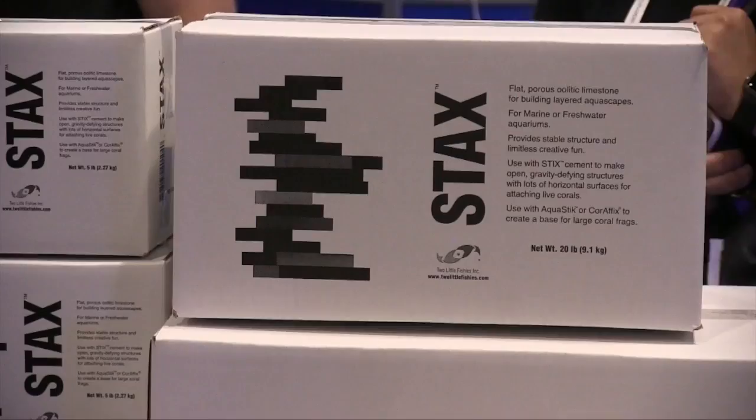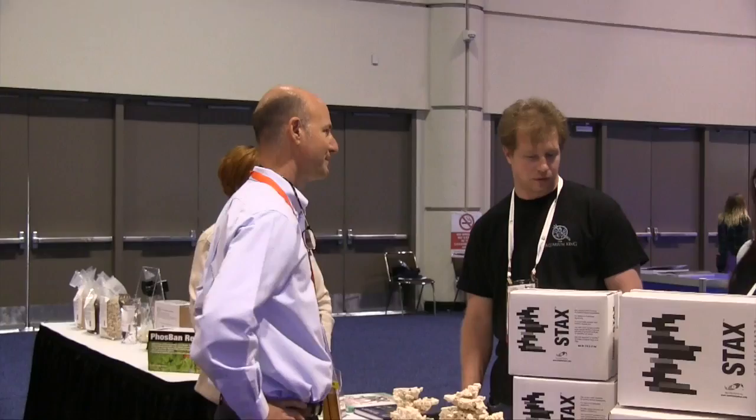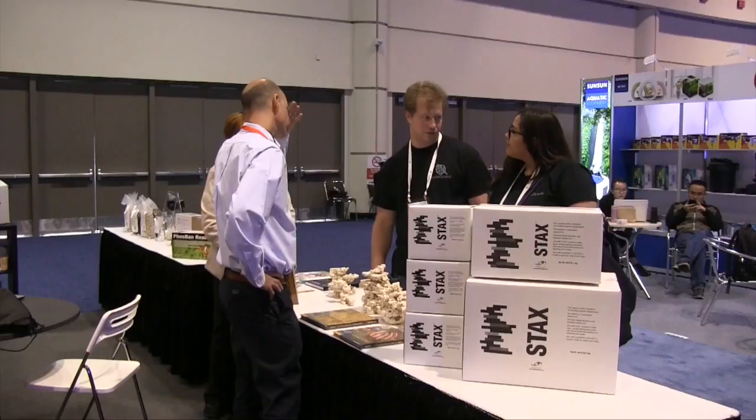Immediately: Stacks. I thought, that's going to be easy — people will remember it. When we brought it to the first trade show last year, what was fun to see was how people were drawn to it. They came right to the booth and started playing with it immediately — I didn't need to say a word. I took pictures of how they changed the aquascape during the show. Some people refer to it as Lego for aquascaping, and it's true. People like building and constructing that way, and it makes it easy because they're flat.